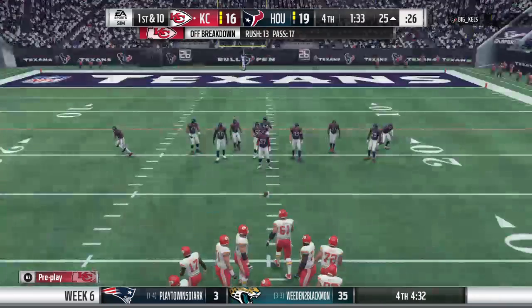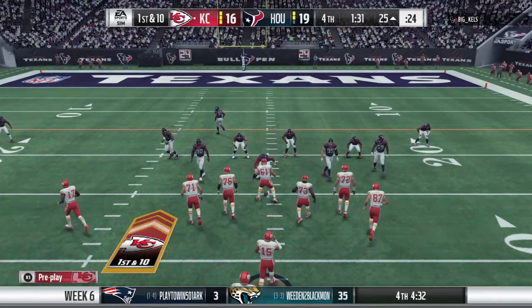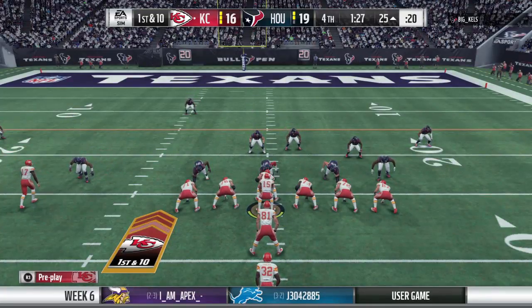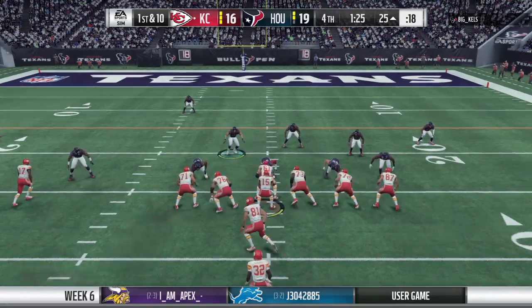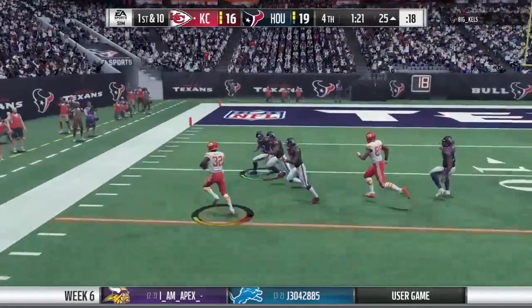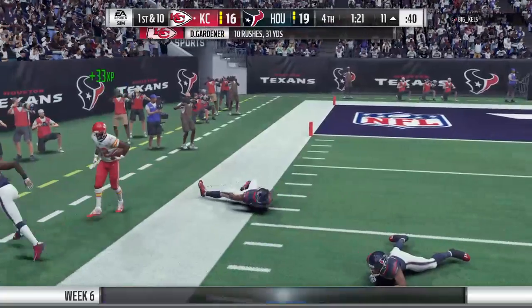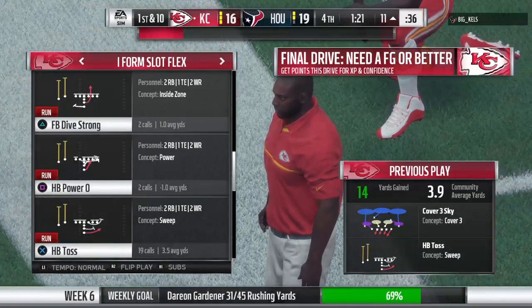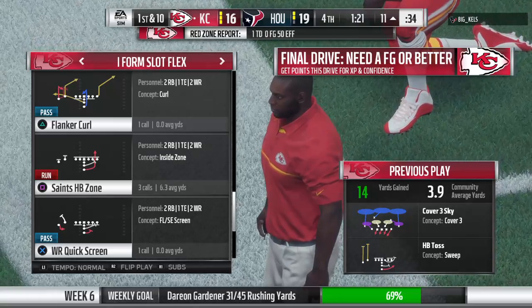So after that big play, let's see if they can catch their defense maybe on their heels. No. Check. Patriot. Green. Over. Now they'll run it on the toss. And he is out of bounds, just a yard or two shy of the 10. Back-to-back nice gains. That one for 14 yards and another first.